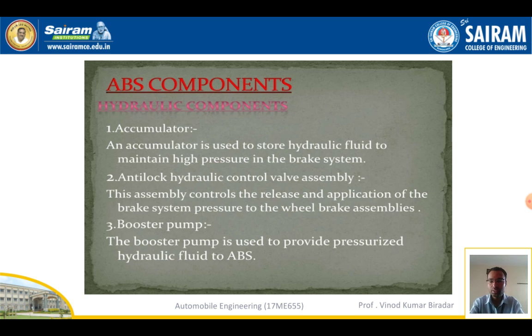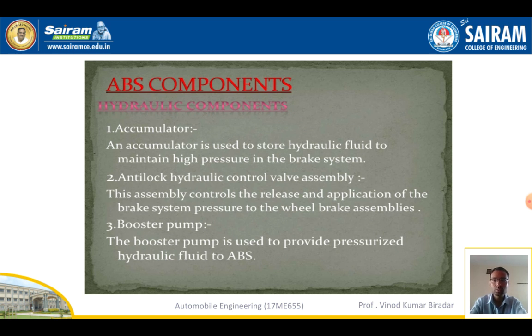What are the components which are used for the anti-lock braking system? First one is an accumulator. The accumulator is used to store the hydraulic fluid and maintain high pressure in the braking system. It is like a storage. When required, it will send the fluid near to the brake system.